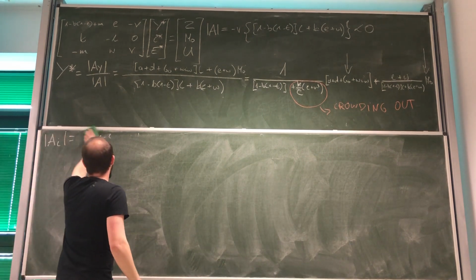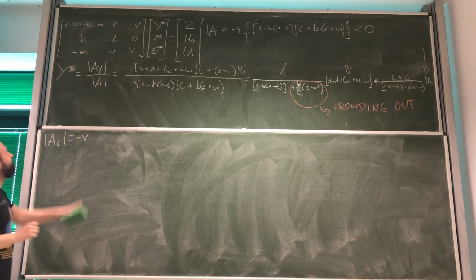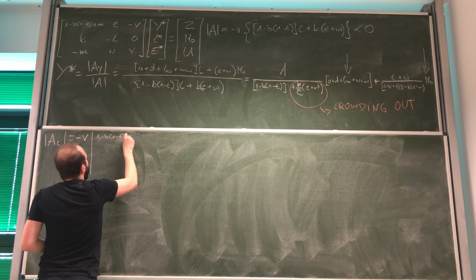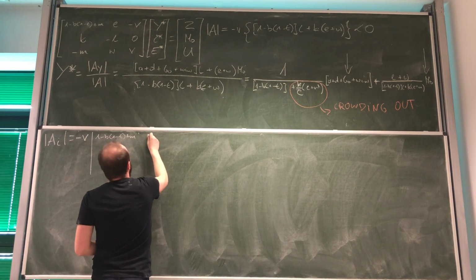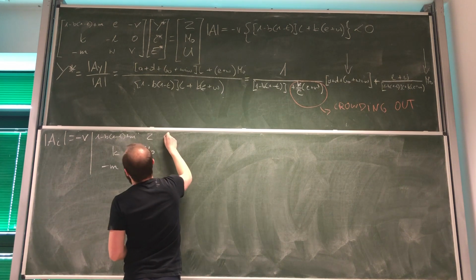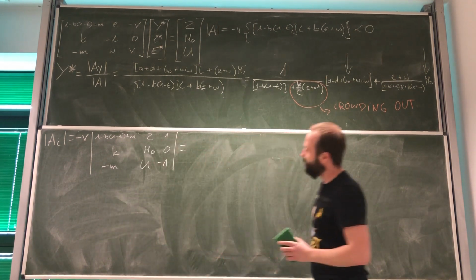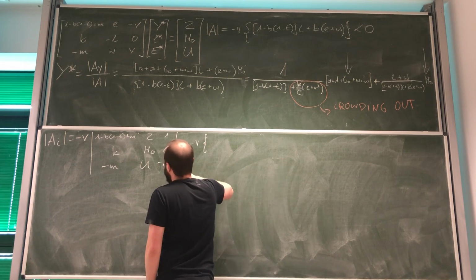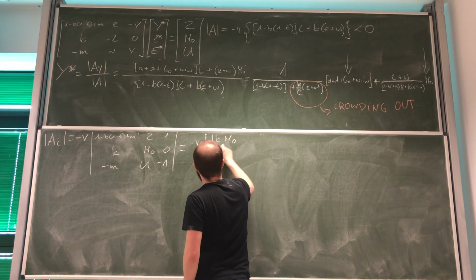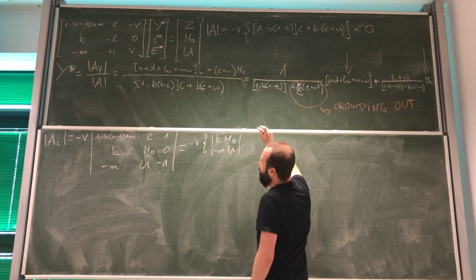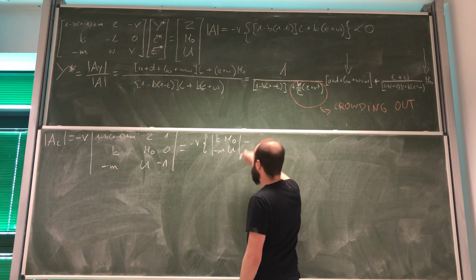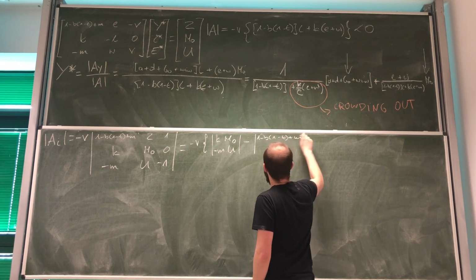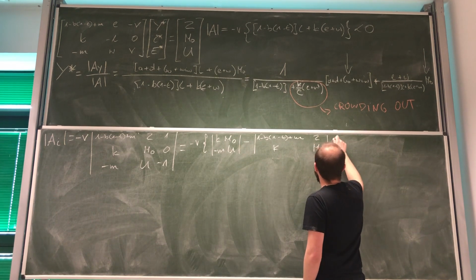Okay, so now A_I, and we've got 1 minus b, 1 minus... okay, I'm going to do one thing right away, not to waste time. I'm going to take negative V again. So we've got 1 minus b, 1 minus t plus m, k, negative m. Now we've got z and 0, u, and we've got 1, 0, negative 1. Okay, so again, we start with Laplace expansion. We get that this is k, m, 0, negative m, u, minus 1 minus b, 1 minus t plus m, k, z, m, 0.